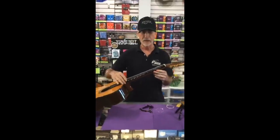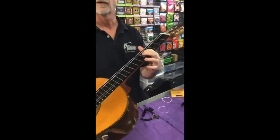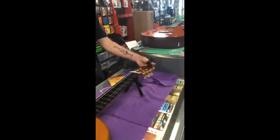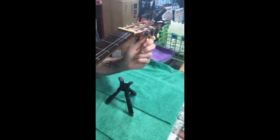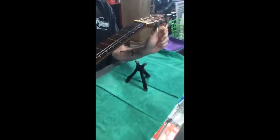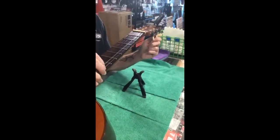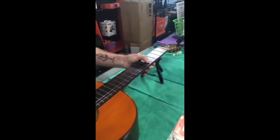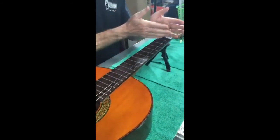Okay, so as I was saying, the tone is very similar. Open and closed, there's a little bit of difference, but not a lot. So if I come over here to this one, that's the power of the zero glide fret. This does not have a zero glide. Can you hear the difference in the tone? Oh, yeah. Very different. And that's the difference between resting on a metal fret or resting on the plastic and nylon.